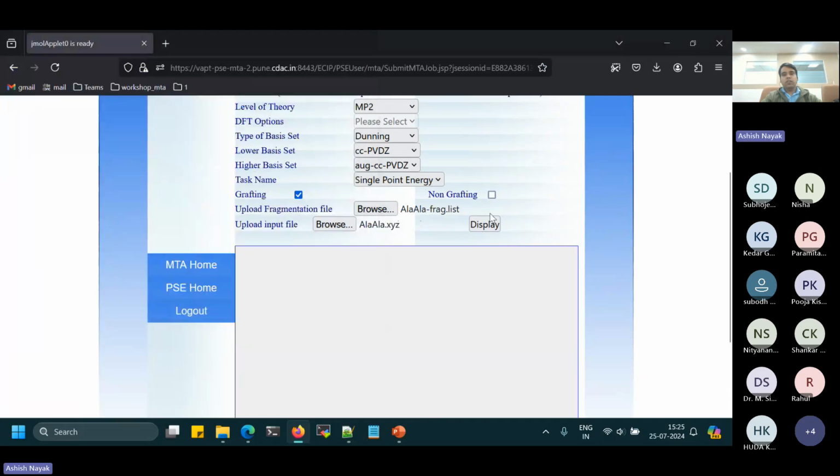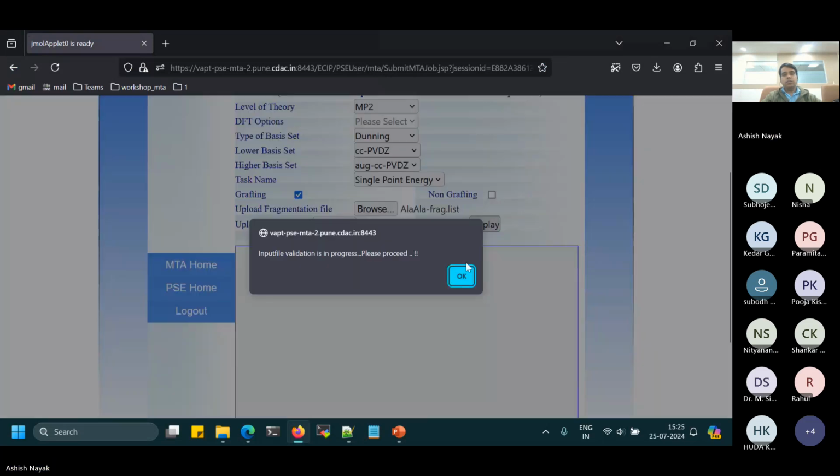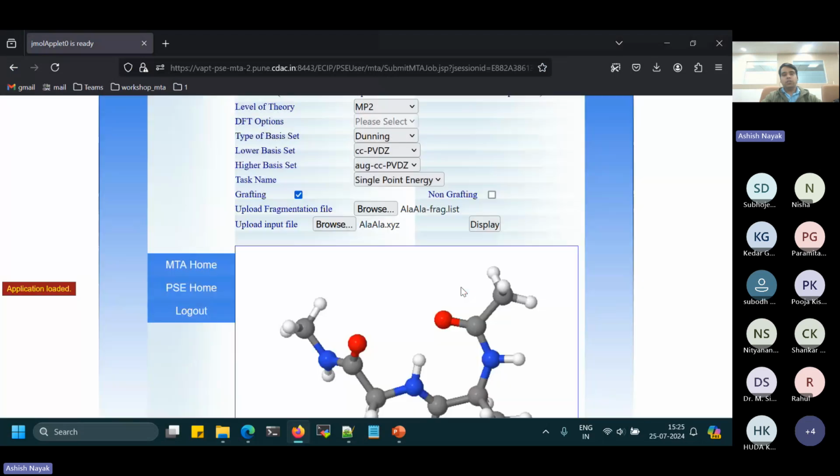You can choose grafting or non-grafting. I'm choosing the grafting one, and it will say validation in progress. It will take 1-2 seconds to do this.